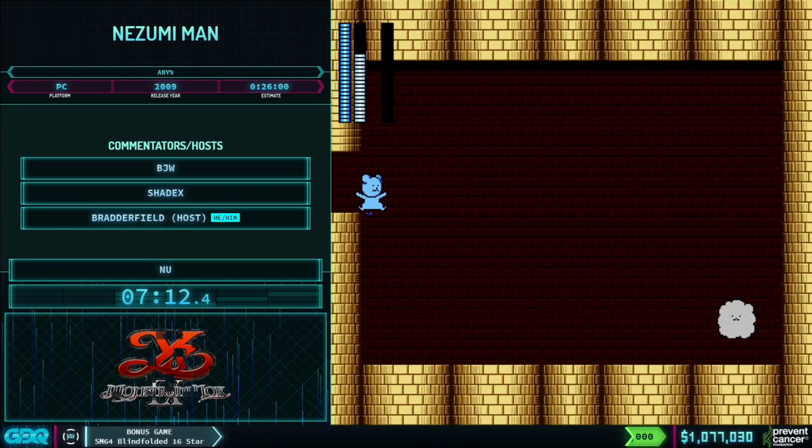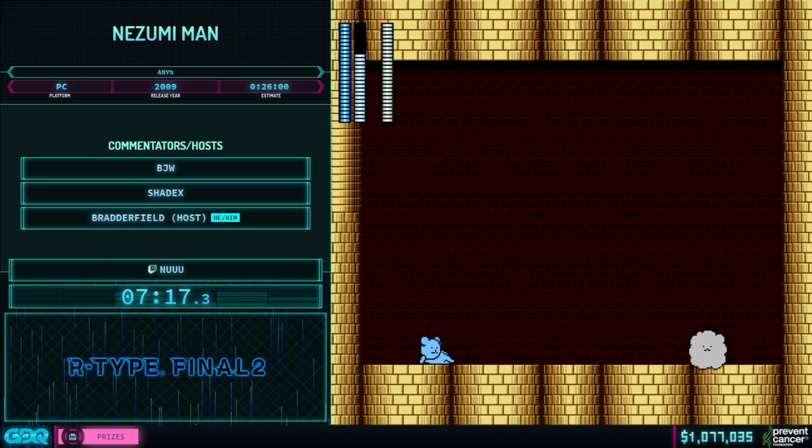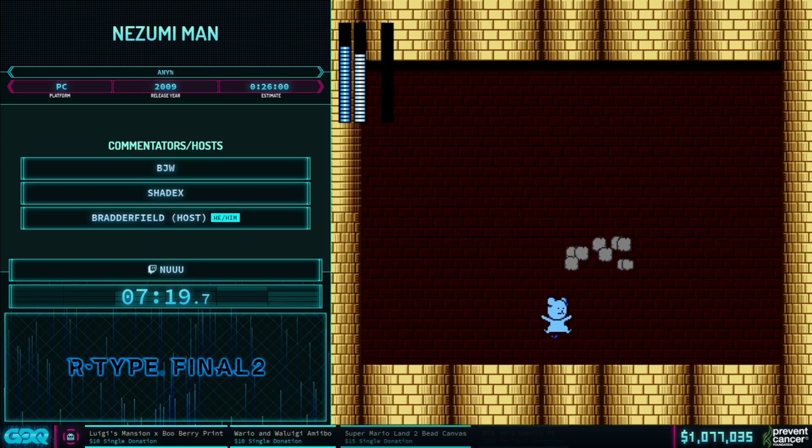And Smoke Nezumi's weakness is actually kind of broken. Like, you will see he will get 2 shots just like that. Nice.